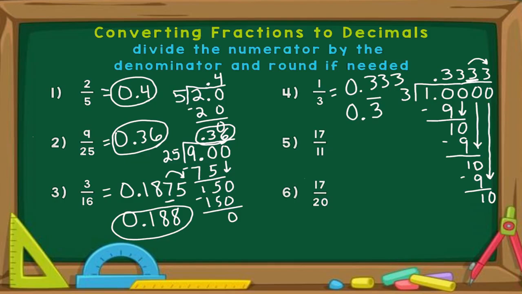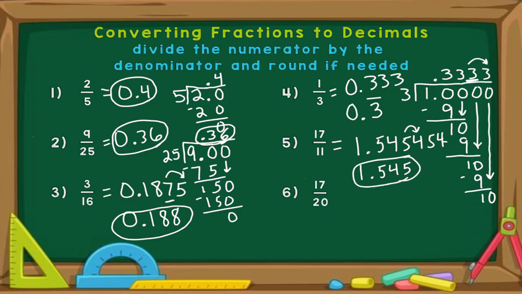So number 5, we actually have an improper fraction. So this is going to be above 1 whole. It's greater than a whole. So if you plug 17/11 or 17 divided by 11 in on a calculator, you're going to get 1.5454, and it's just going to be 54 repeating. So again, we can round to the thousandths. So a 5 there, look next door. That 4 says stay the same. So our rounded answer would be 1.545, or we can use the bar method.